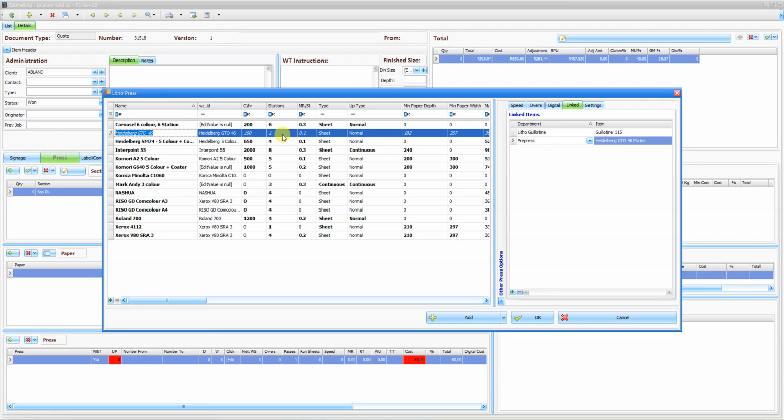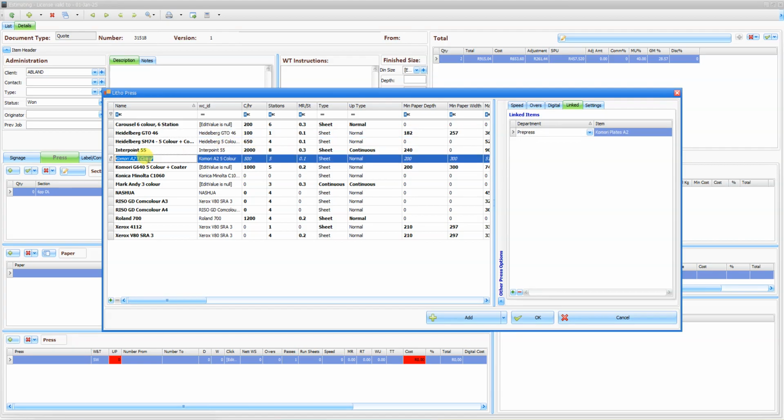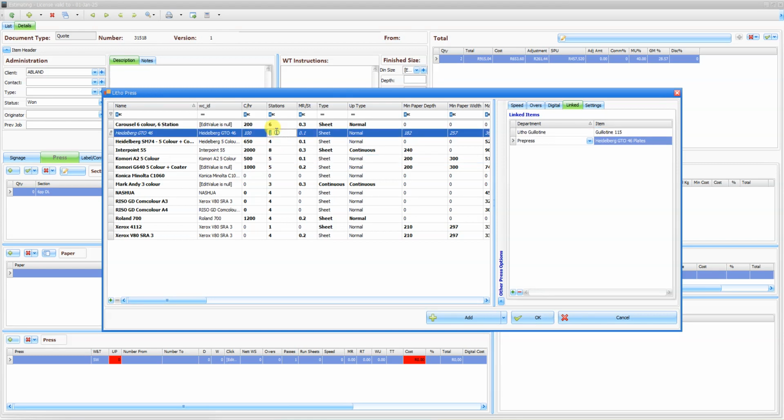If it's a 4-color machine or a 5-color machine, as you can see over here, the stations is 5, and vice versa. If it is a 6-color machine, the stations would be 6. Then we need to know what you charge for a make ready or a setup per station.